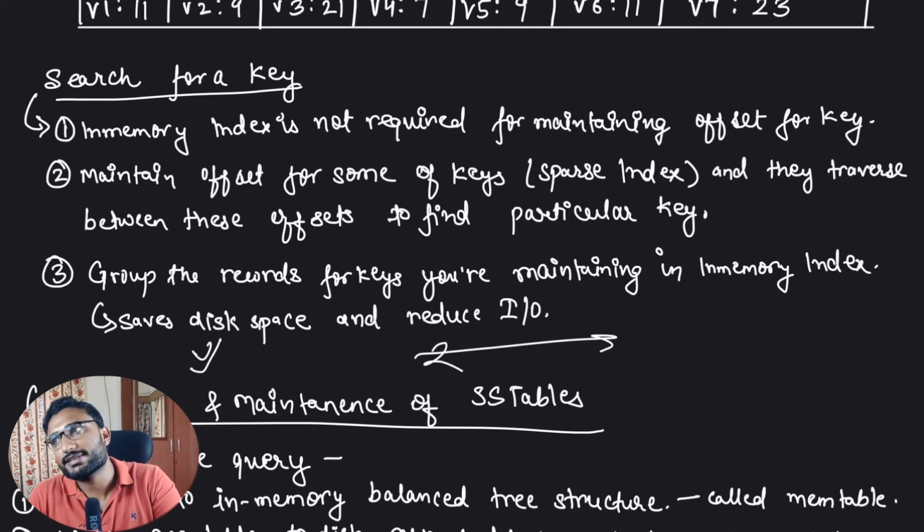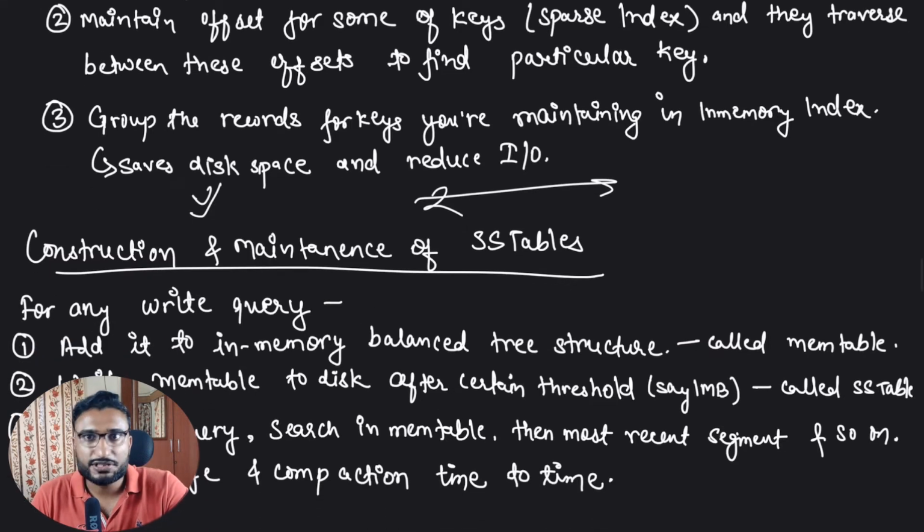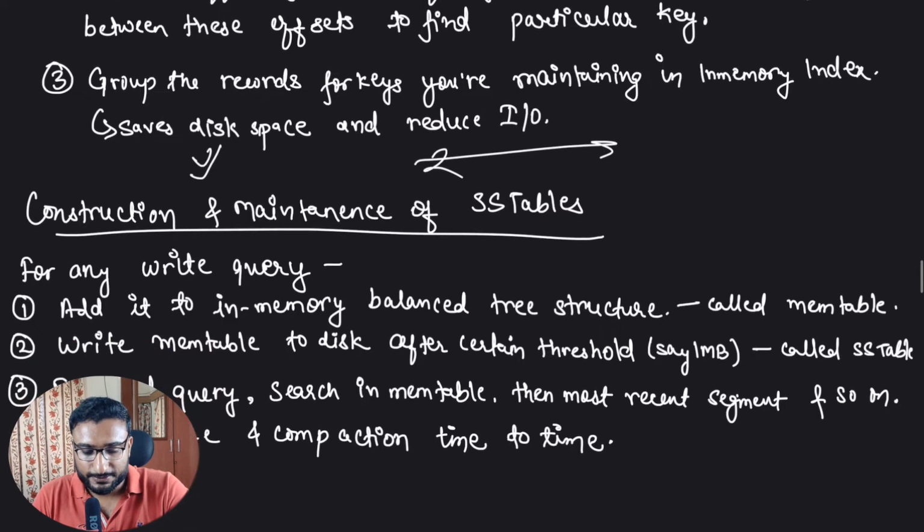Kind of like we made one entry for every three keys. Understood? So you can think of it in that manner. The factor can be anything depending on the use case, the data structure and the data storage. But the main idea is that we are keeping only some of the keys, so that whenever you try to retrieve the data, you can traverse in between those keys to get the particular key.